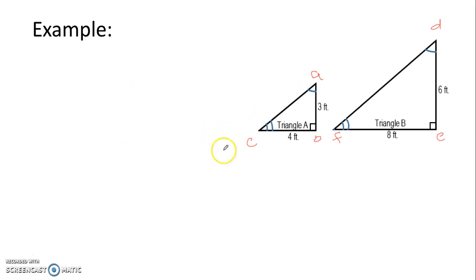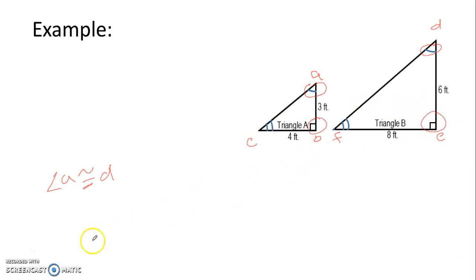When we're comparing, we're going to start with angles. We're going to pick one, so let's start with triangle A and angle A. Is angle A similar to angle D? Because we're going to look at the same spot on the different triangle. We know that they're congruent because of this right here. There's one line, which means that they are the same. So angle A is congruent, or the same, and that's the symbol that we use, as angle D in triangle B.